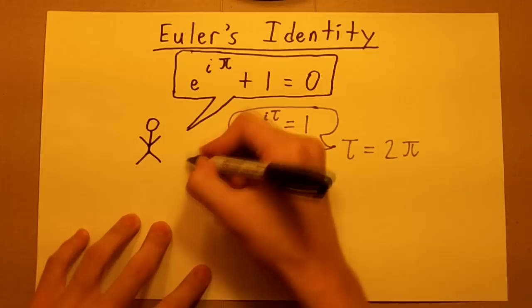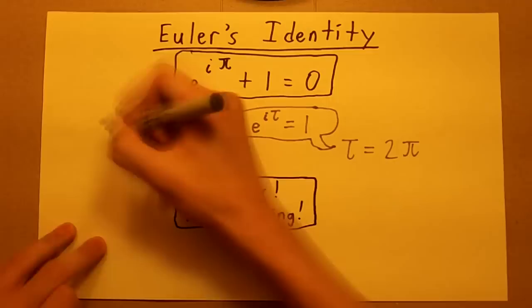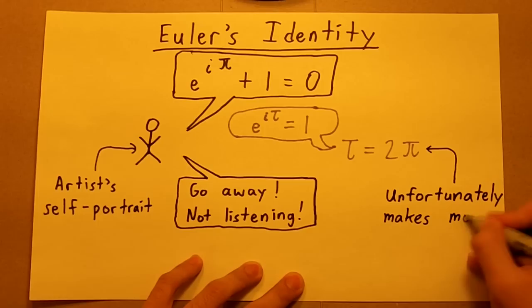Then I remembered that there is an ongoing dispute in some circles over the primacy of pi or 2pi, otherwise known as tau. Although I know full well what shaky grounds I'm on, I'm still a bit of a traditionalist myself. However, that, plus the fact that it is a bit too banal of a choice, was sufficient to send me searching elsewhere.